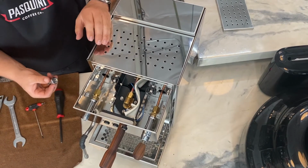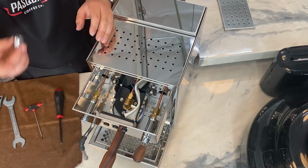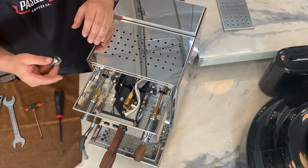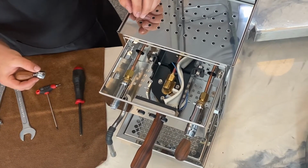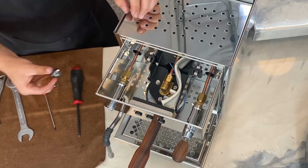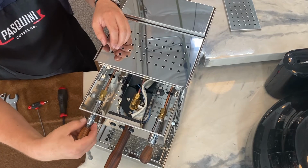If once you turn the machine back on, you determine that it is the joystick causing the issues and the steam leak stopped, power the machine back down, unplug it, let it cool off, so that way you can retighten this without burning yourself. Once you've determined that the leaking is caused by the actuator and not an internal gasket leak, you'll begin to retighten the joystick back onto the steam wand actuator.